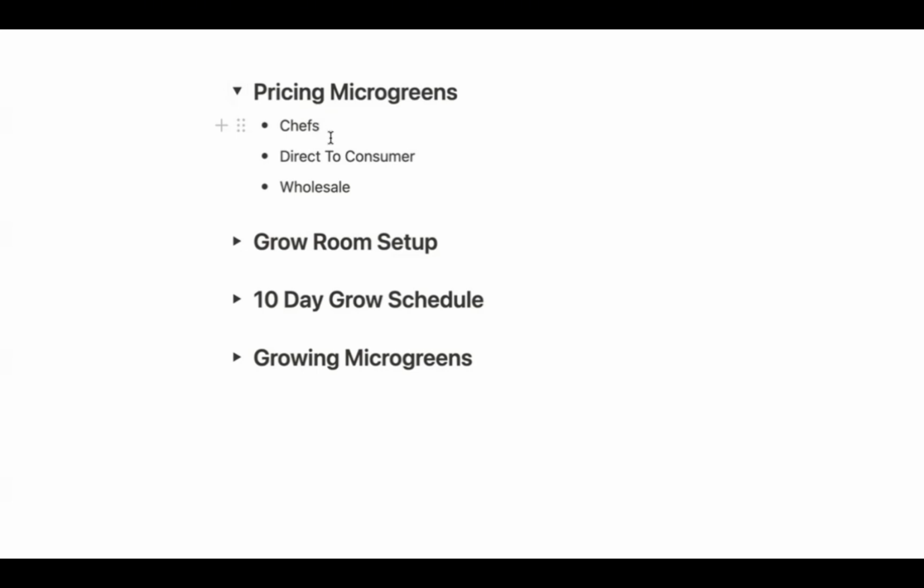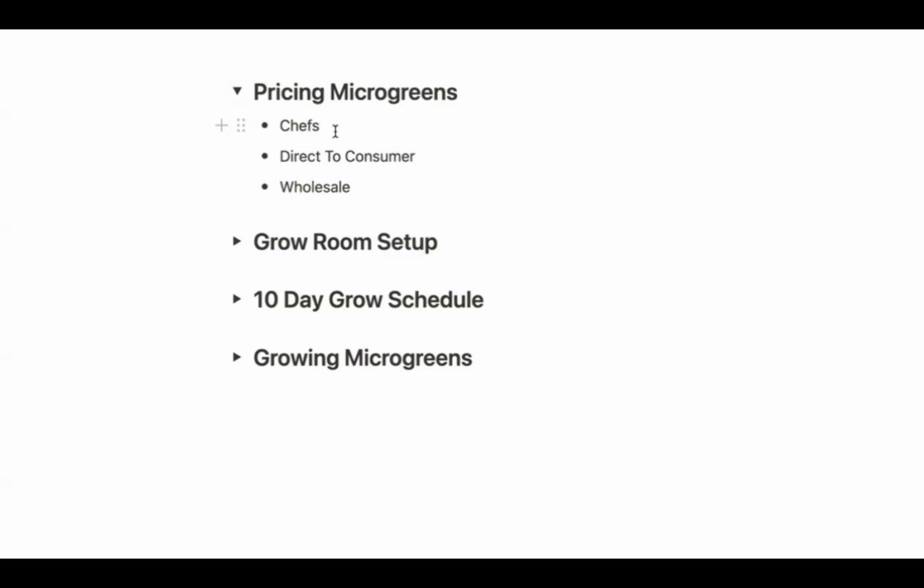If you're completely unsure of what to price microgreens for in your market, I would recommend pricing with what I have on there or starting a little lower. And then once you have a couple chef clients, ask them to see their distributor pricing, or if they could share what they pay for something comparable to what you're offering size-wise. You can always increase your prices, but it's sometimes harder to decrease.